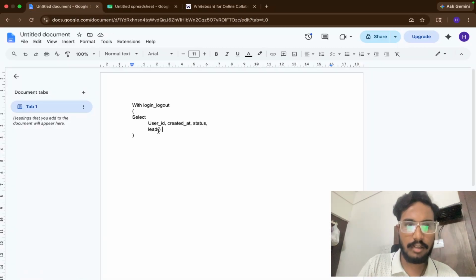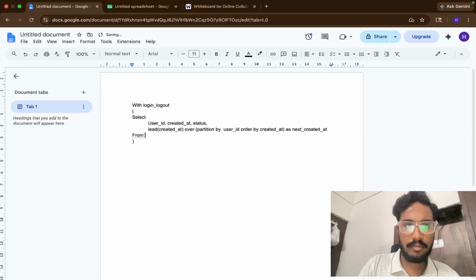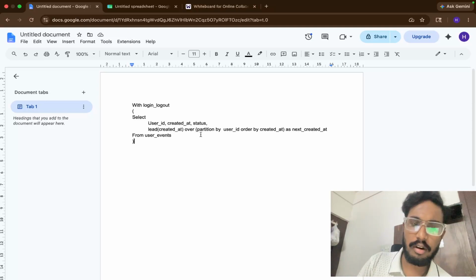Lead of created at, over partition by user ID and order by created at, as next created at, from user_events. Just this. Now I got this for all the rows.